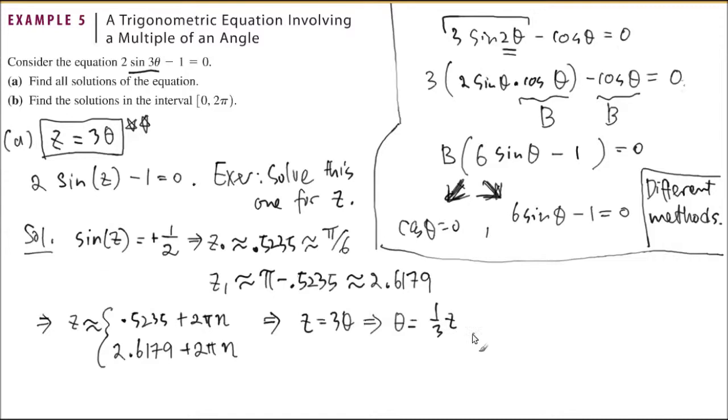Theta is 1/3 of z. So for each of the solutions, you have to divide everything by 3. This time, when we added this phi, it only affects this part, but when we divide, you have to divide this one by 3, and also this one by 3. Therefore, it's the first example where your parameterization is adding not 2 pi n, but 2 pi over 3 times n. It's a very different, more refined family of solutions. So we're not going by multiples of 2 pi, but by 1/3 of multiples of 2 pi.